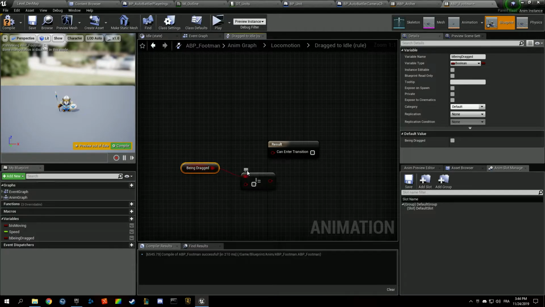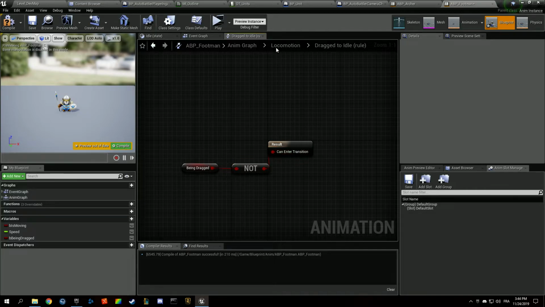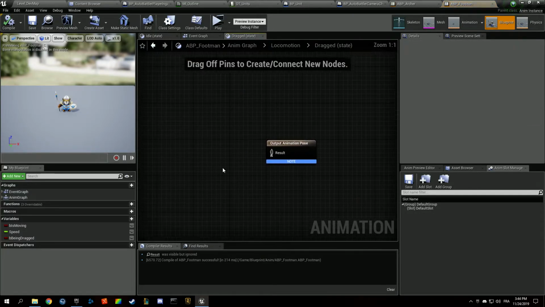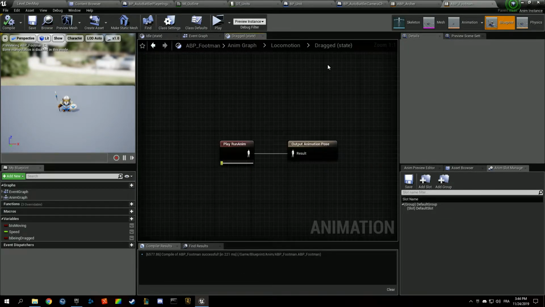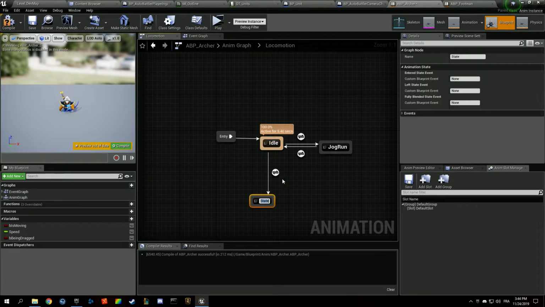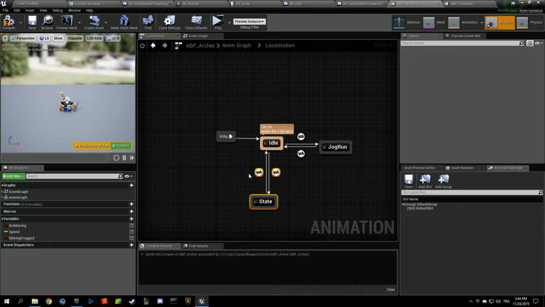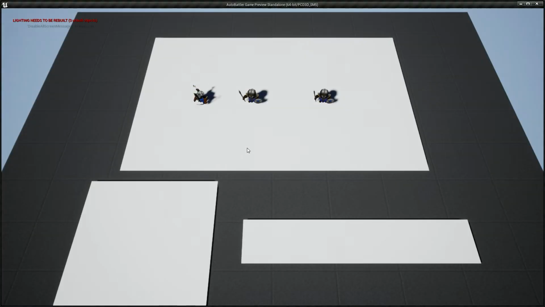Now not that one, that one, like this, dragged, and we're going to say it's running for now. Doing the same thing for that one. I'm not going to do it for that one. We don't care, it's not interesting for now.